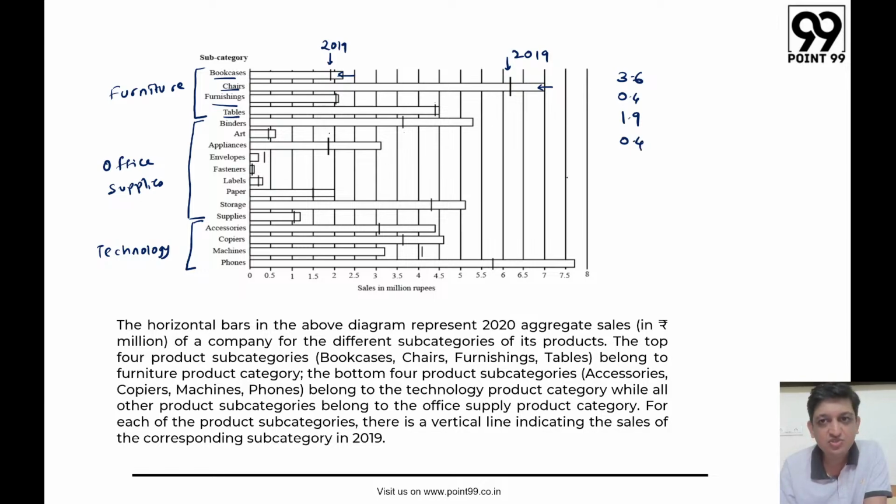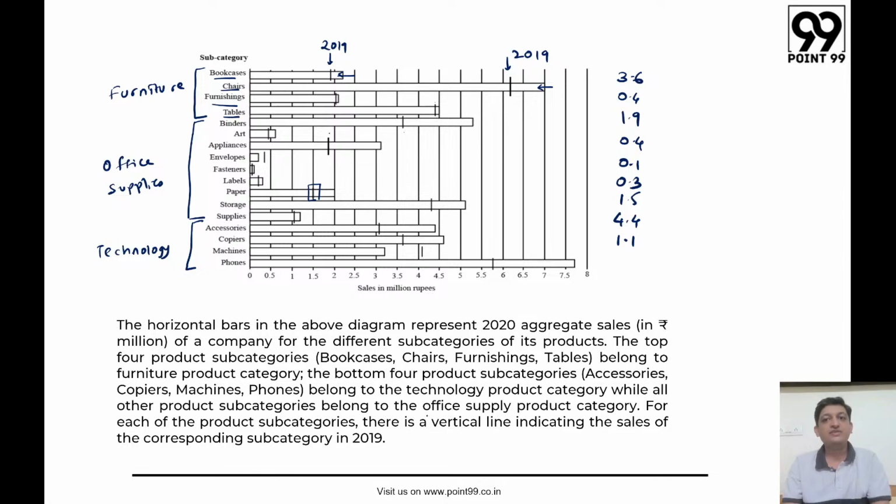Fasteners is very less, let's take 0.1, slightly more than zero. Labels is more than this one and less than this one, so let's take 0.3 for labels. Paper, I think the line is here, if I can maybe look at it properly, as in it looks thicker than the rest, so this will be the line. I think it should be 1.5. Then in terms of storage, we have something that is slightly less than 4.5. So let's take 4.4. In terms of supplies, it's slightly more than 1, but 1.1 maybe won't be exact either, but let's take 1.1.